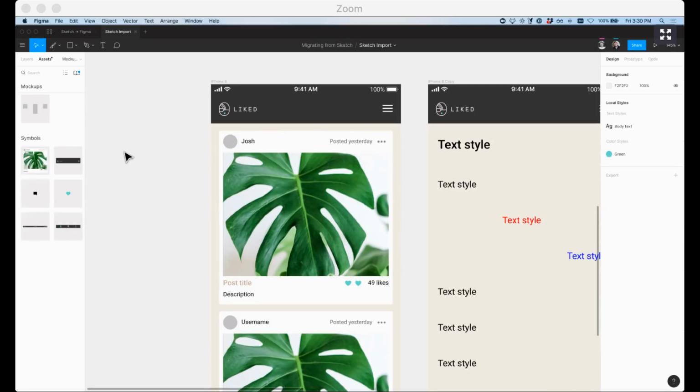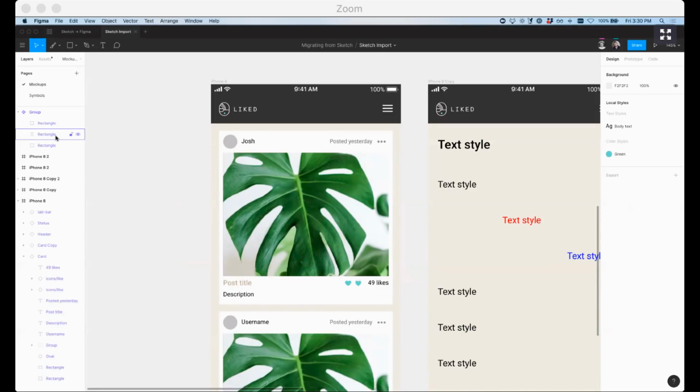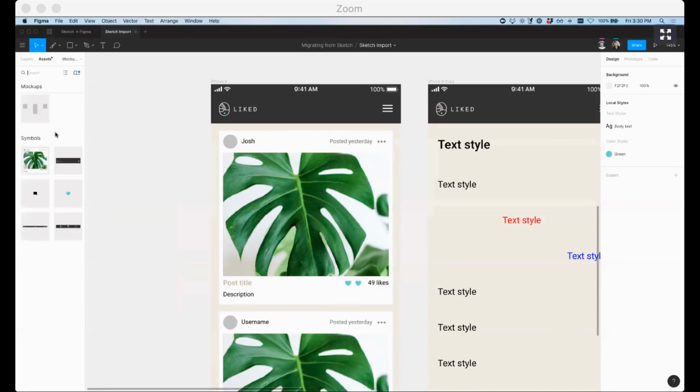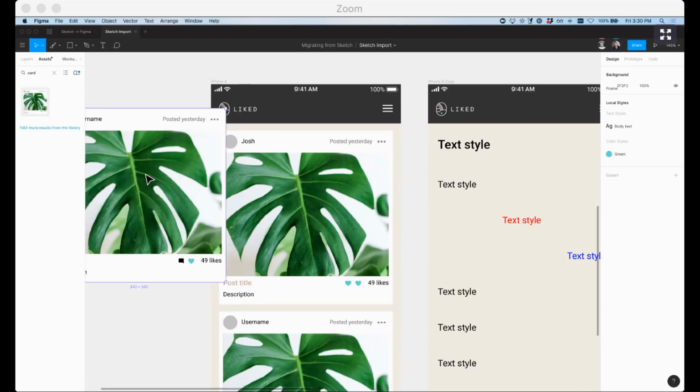So I think somebody was asking about a quick way to add components. Generally speaking, what I do is I'll be working in the layers panel. I'll hit Option 2 to switch between your layers palette and your assets. Option 1 and 2 will switch between them. So I'll switch to assets, do a search for my card, and then just drag them into my design.